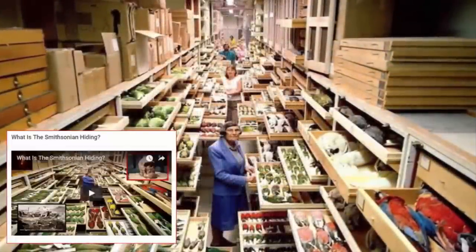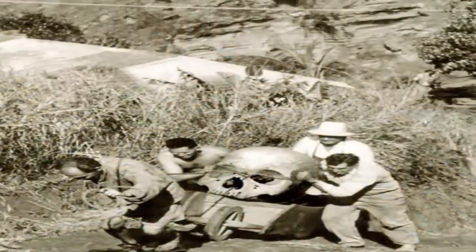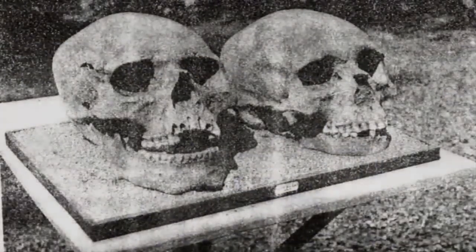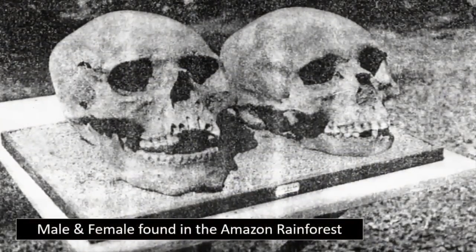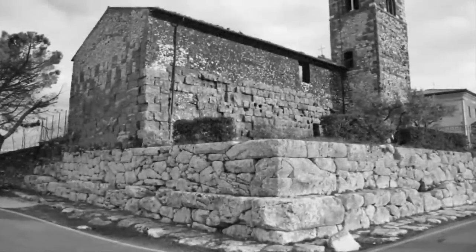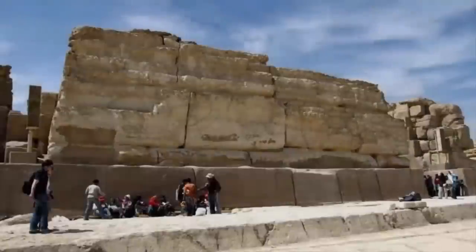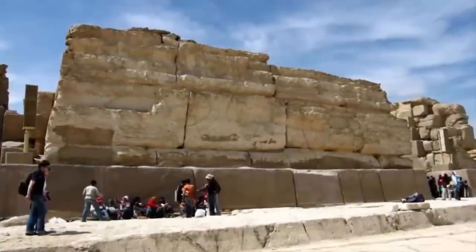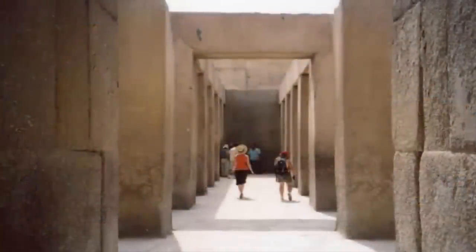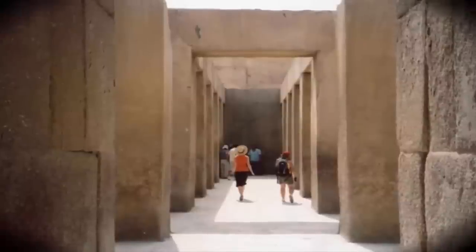The proposition of an unknown ancient race of controversial beings, possibly much larger than modern humans, having once existed on our planet, has become overwhelming. Why are ancient ruins seemingly built by a race of giants actually named after giants — a name with origins placed far within our distant past? Did an ancient race of giants once build the countless unexplained ruins found on virtually every continent? We find the evidence within some areas to suggest such to be overwhelming.